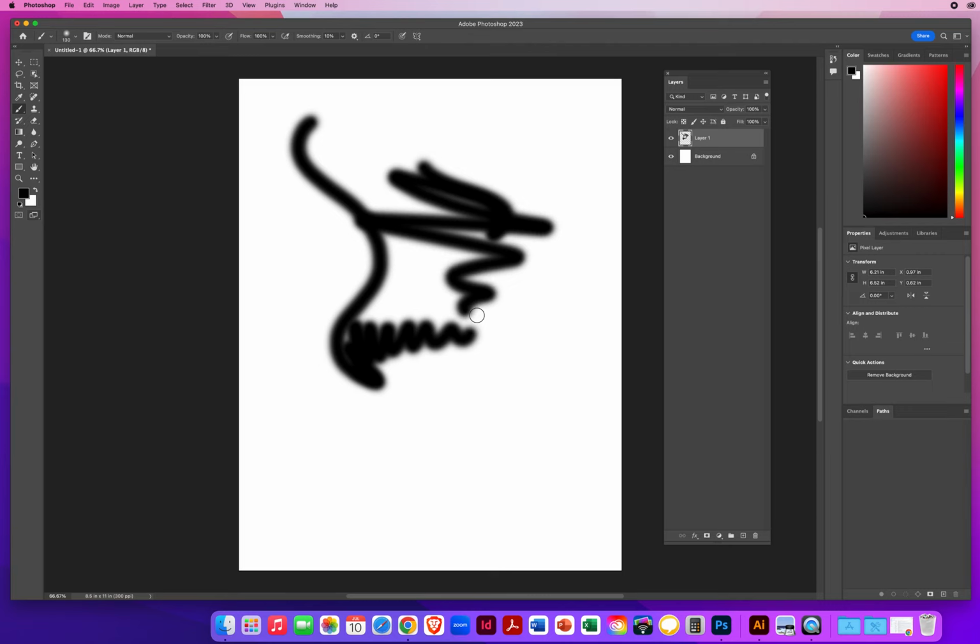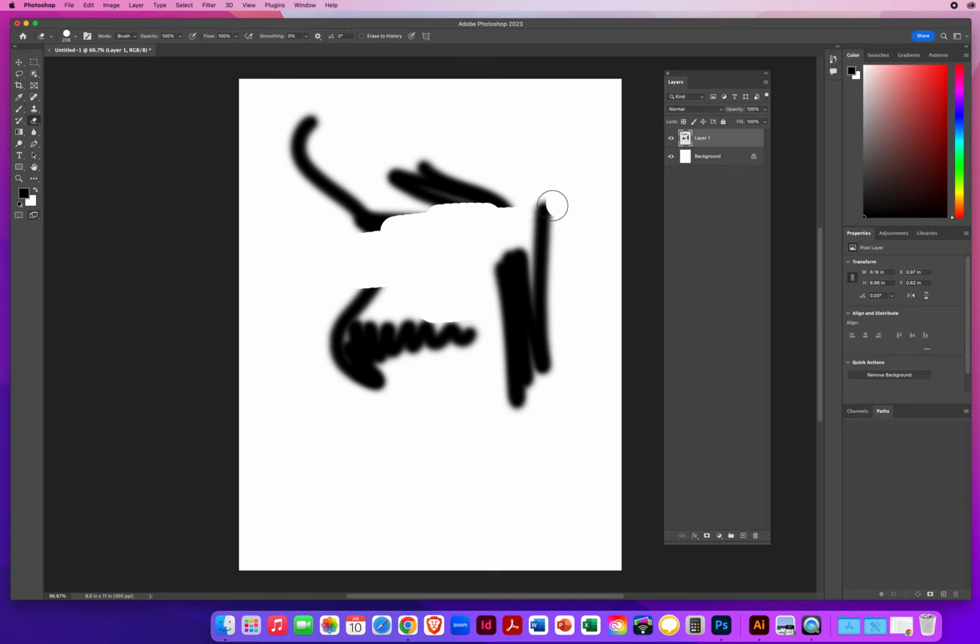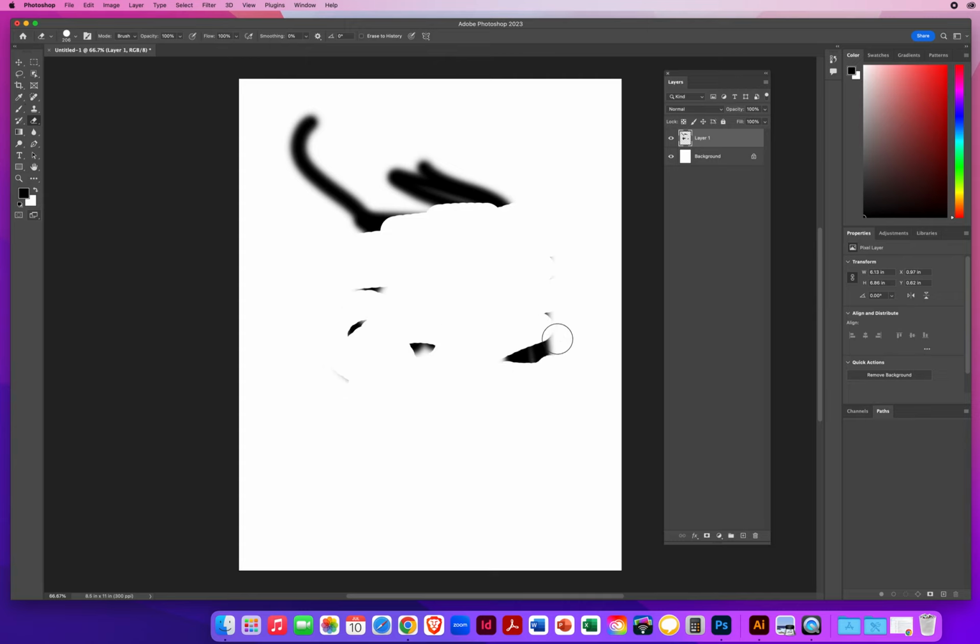Okay? I prefer to paint and then let go. Hit E, and I can erase. B for brush, paint, E for erase, and erase. It's that simple. I don't trust those spring-loaded things. They just mess with me. It's too many advanced features, and heck, I couldn't even get it to work here. Okay, so I don't recommend that. It's just more advanced working methods, and I'm not ready for those yet.